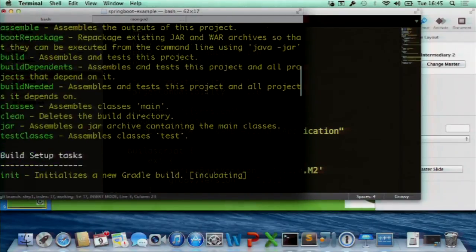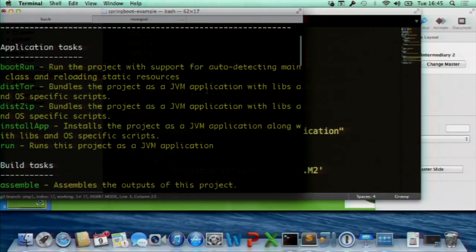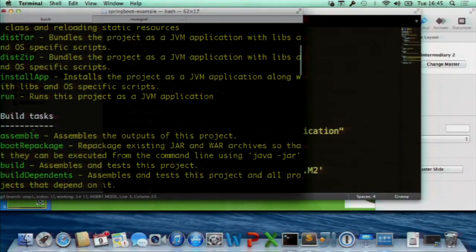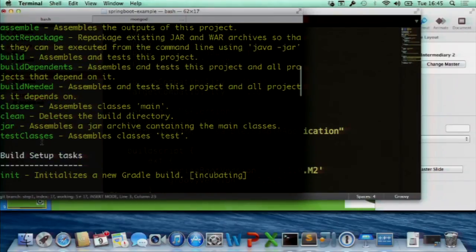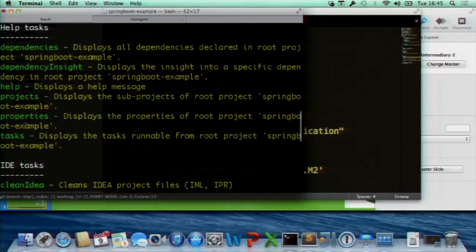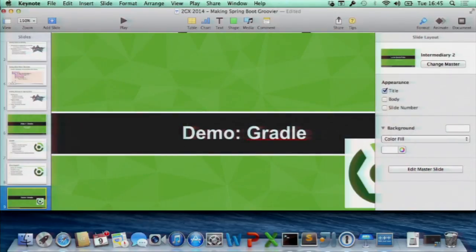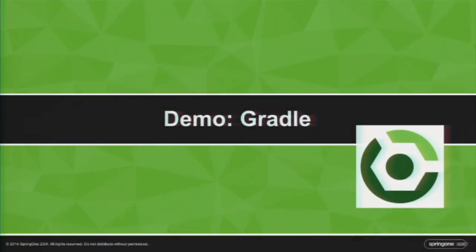Some of them are added by Spring Boot, but the common ones are assemble, which will build your war, run, which will run your Boot application, clean to clean it out, and so on. You can use dependencies to get an overview of the graph. But I'm sure you guys have experience with this, so I'm not going to spend a huge amount of time on this particular demo.